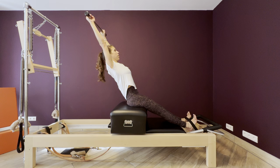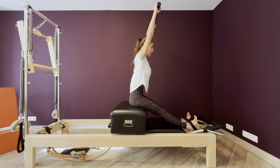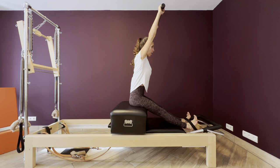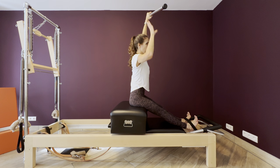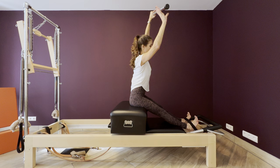Inhale. Exhale. Inhale. Exhale. Now lengthen, sit up slightly into the wind and go over to one side. Now I'm kind of not directly over to the side, but just a little bit towards that front angle.